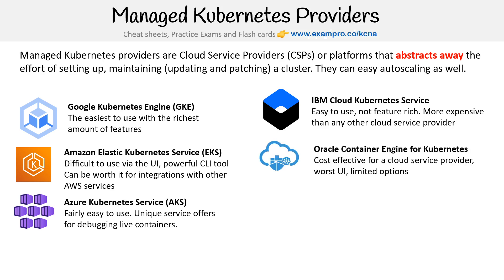You have Oracle Container Engine for Kubernetes. Oracle is known for being highly cost effective out of all these other providers — I don't think they charge you for the control plane. But their UI is really, really bad. They even default it to bare metal when you start to spin it up, and if you do that it'll cost you thousands of dollars. So it's easy to make a mistake when setting it up and costing a lot of money. Support on Oracle is not very good, so if you do have a problem — and there's a high chance you will — just being cost effective is not going to help you. One thing I remember about IBM Cloud was that it was really good at estimating costs and making it very clear what things cost — kudos to IBM for that — but it's still really expensive.